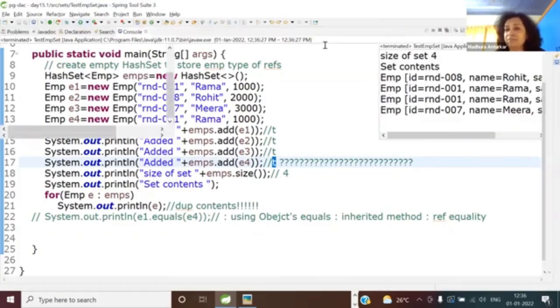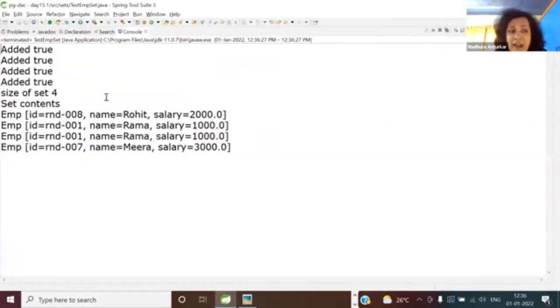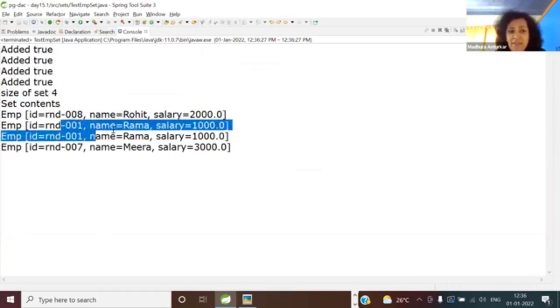Run it and tell me. Is it adding the duplicate element again? Answer is yes. Is it having the, you can see this, is it having the duplicate contents? In short, is your hash set behaving as in detecting the duplicates or not behaving as in not detecting the duplicates?